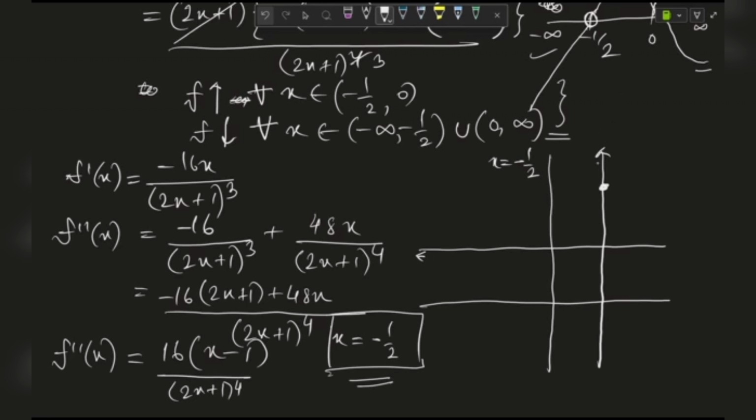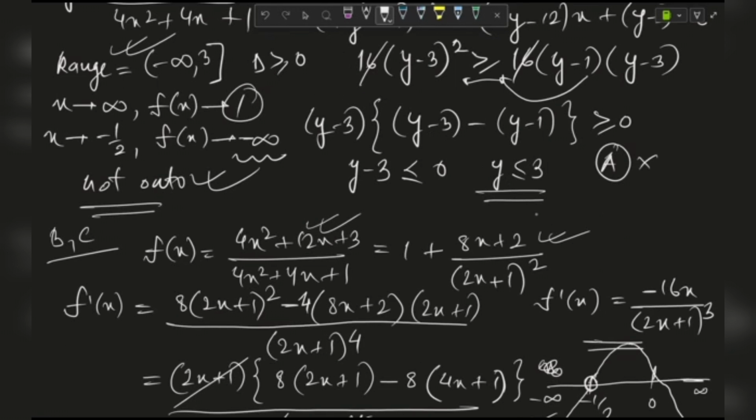What we will do is also try to find where this graph intersects the y-axis. Just a minute, I'm doing that. Basically, to find out where it intersects on the y-axis, we put x as 0. We have to find f of 0. So this is 8 into 0, 0, 2, and 2 into 0 is again 0. So 1 plus 2 by 1 is 1 plus 2. So basically it will intersect at (0, 3).